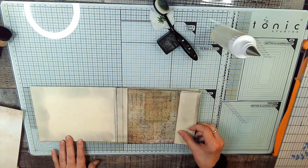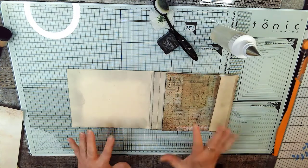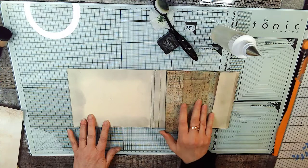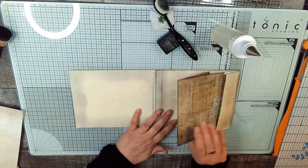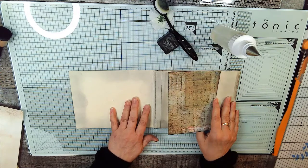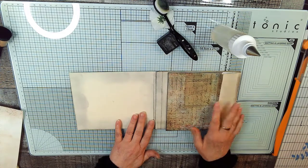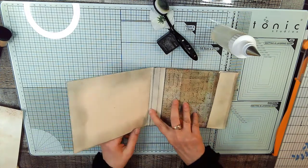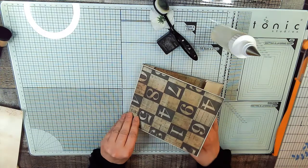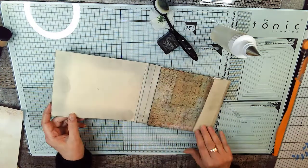So I think what we're going to do is go ahead and stop here at an hour, and then when we come back we'll paper these two papers, decide if we want any other kind of flip out, and we'll remember that we have to put the elastic here for our paper. We only have a 3/8 gusset, so when we start putting stuff on here, we have to be careful.